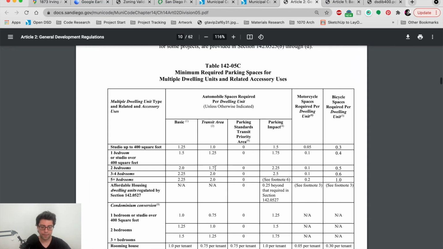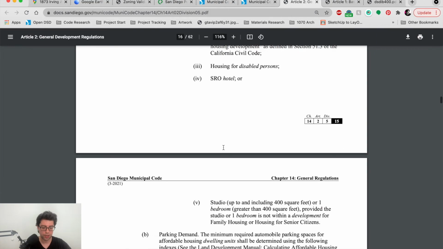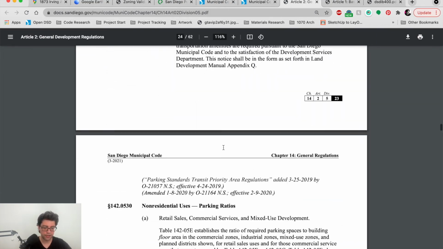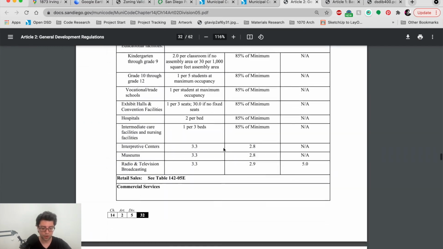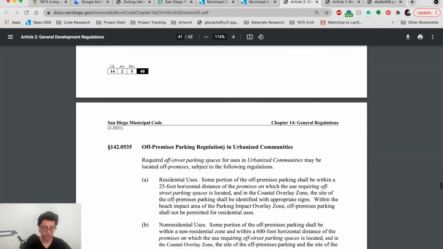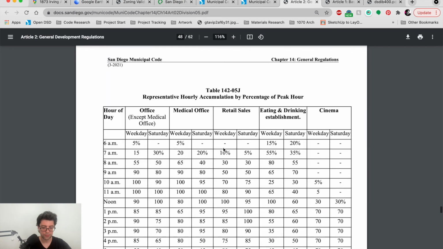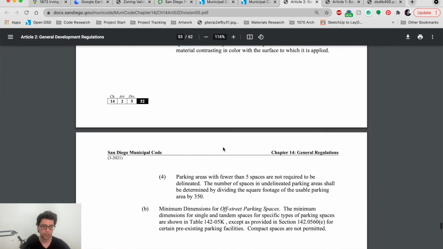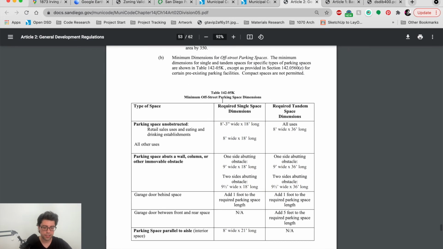Okay, hold that thought, and I just want to go through this a little bit more and explain some of these parking regulations. I know at the end of this document, there's the actual dimensions for the parking sizes, and that's another very important thing to understand. Keep in mind the way residential parking works versus the way commercial parking works is two totally different things. This is the table I want to show you.